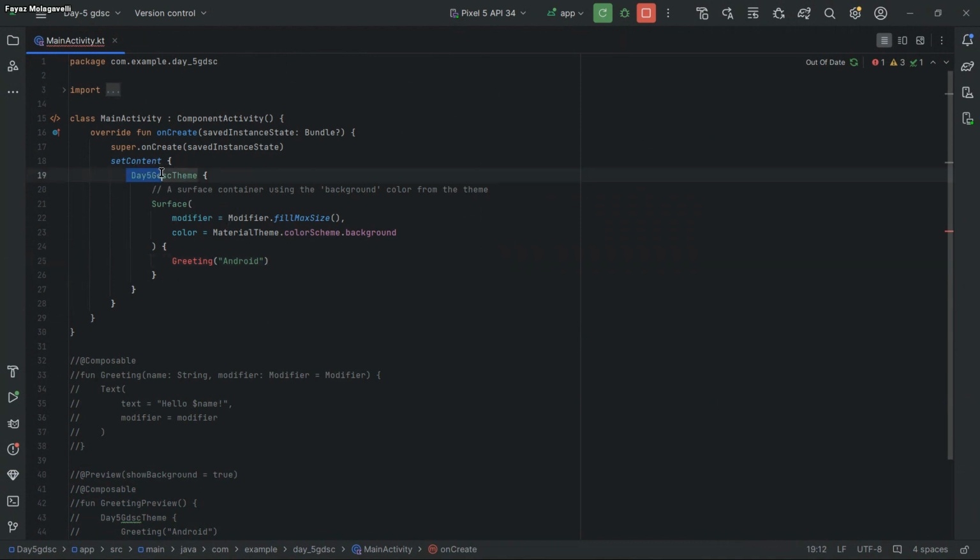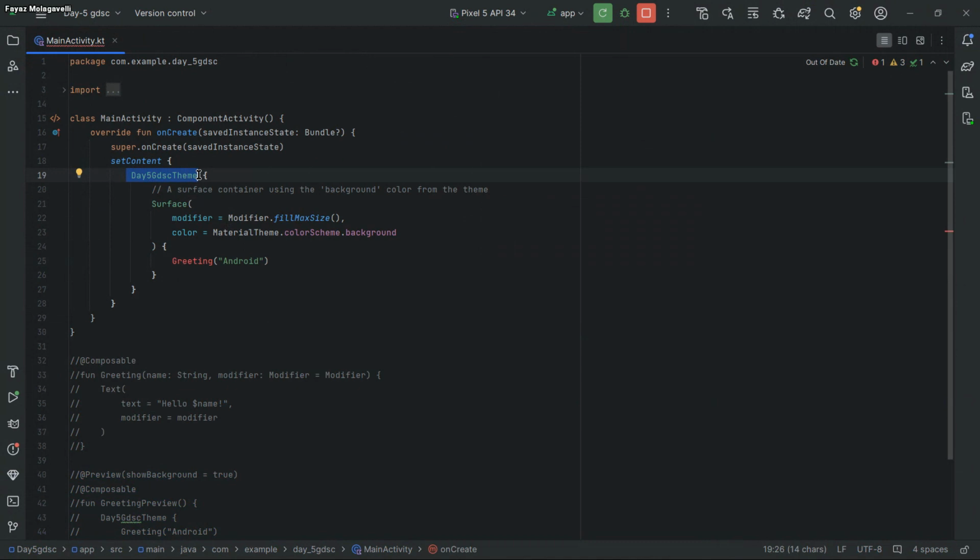And I'm going to close this one. It is nothing but a theme. What it actually does is it will act according to the theme of the default operating system, which means if the user is in dark mode, it automatically converts the app to dark mode. If the user is using light mode, it automatically converts our app to light mode.